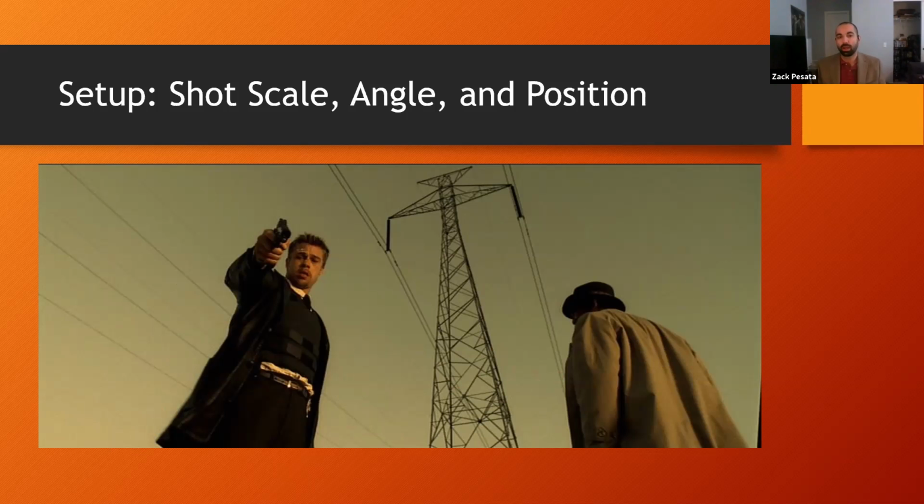Angle, is this low, high, or neutral? Low, right? We're stationed below the subjects and kind of tilted up at them. They hover over the frame. And then I already said position, I'd probably just go frontal. So to label this, we would go wide shot, low angle, frontal position. And then say, I forget the characters' names, but Brad Pitt points gun at camera while Morgan Freeman turns back on camera, something like that.